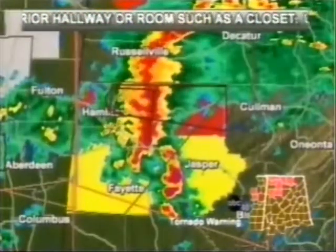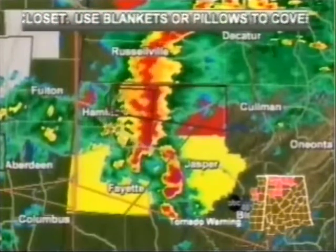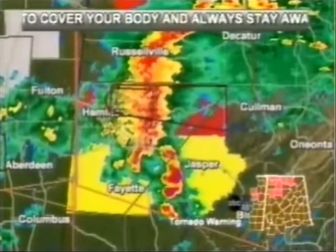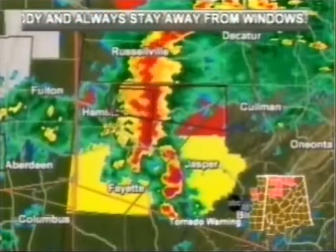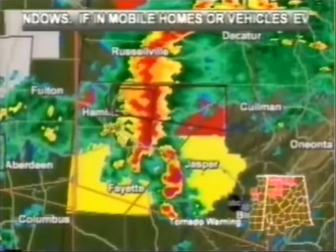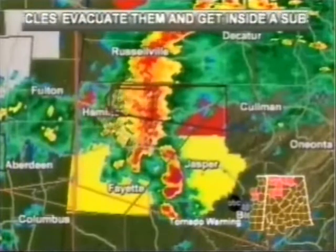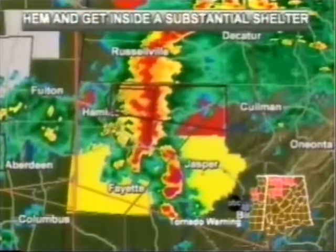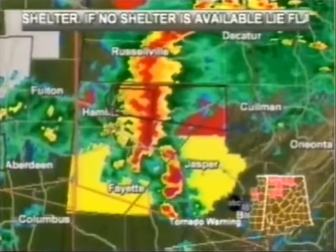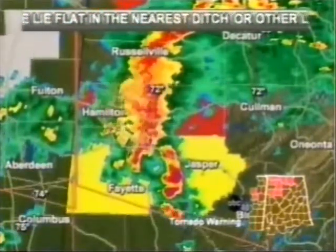And often when storms ride right along frontal boundaries or other types of boundaries in the atmosphere, that gives them an extra source of energy. It also gives them an extra source of rotation, as right along the boundary between slightly cooler air to the north up in Huntsville and Decatur and warmer, more humid air just to the south in Winston County and Walker County, that sets up a little bit of a sea breeze-like circulation almost, James, where it gives the air a little bit of extra wind shear, and that can cause storms to rotate more.